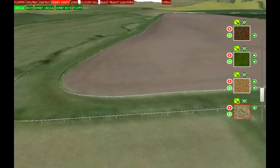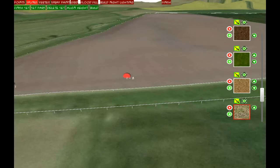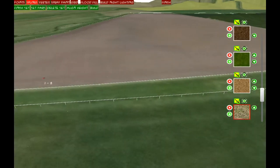I click terrain and splines. So one is where I start. Two, I want it just to slightly go uphill. Now be careful you don't do too much, otherwise not responding, so I'll delete that one. Try again. There we go. I just want to go slightly down, and then the next one slightly up.